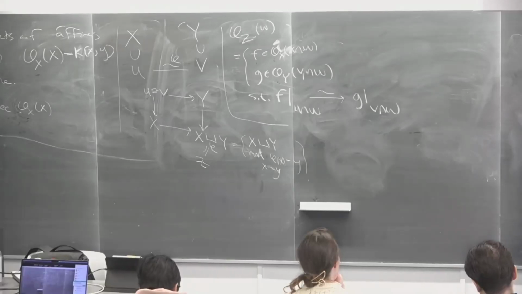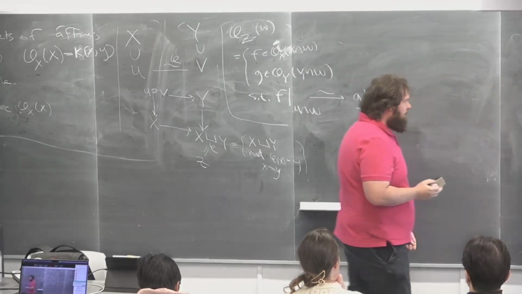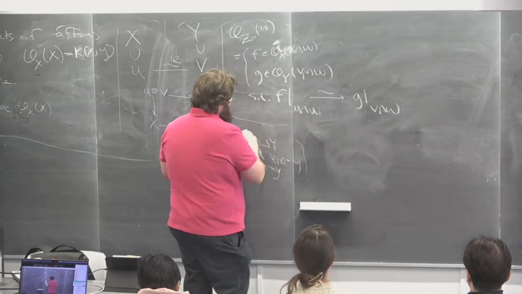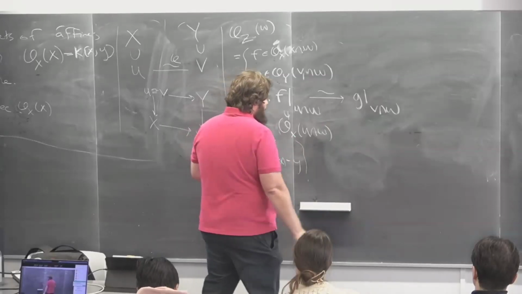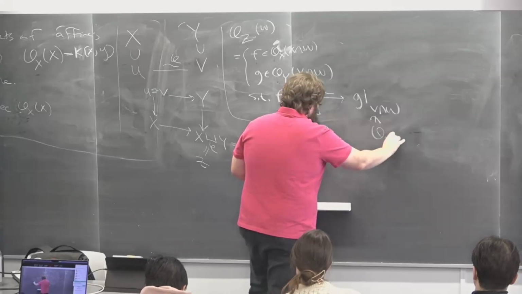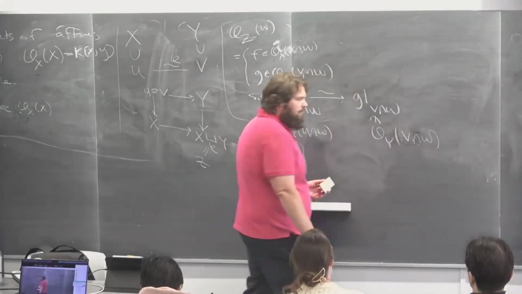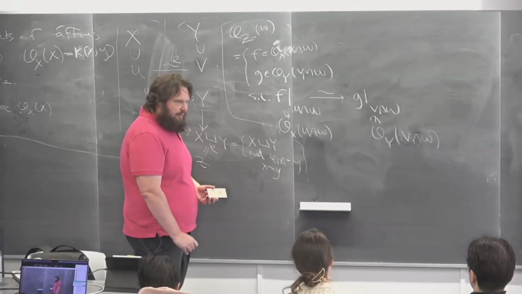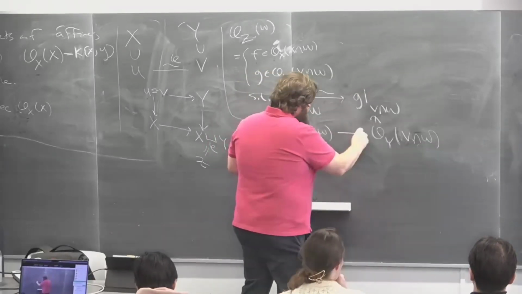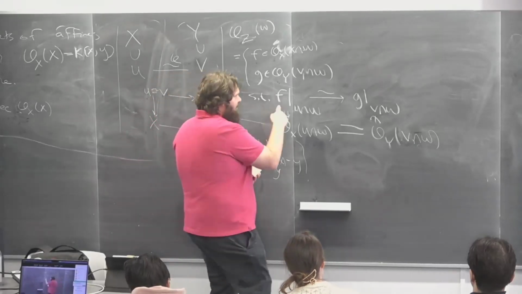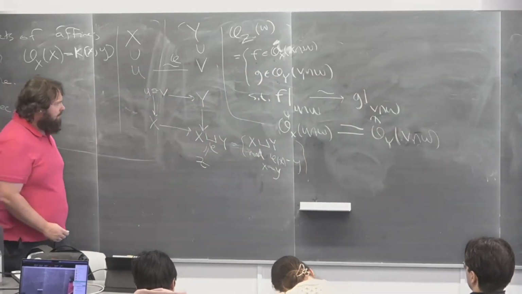Okay, so that's a general recipe. What kinds of situations do we want to apply this in? I mean that, so this lives in O of X, U intersect W. This lives in O of Y, sorry, V intersect W. There's an isomorphism from U to V, and that identifies these two open sets. And then there's an isomorphism between the pushforward of the structure sheaf and this guy. So these two spaces are isomorphic. And I mean that this guy is sent to this guy under that isomorphism. All right.